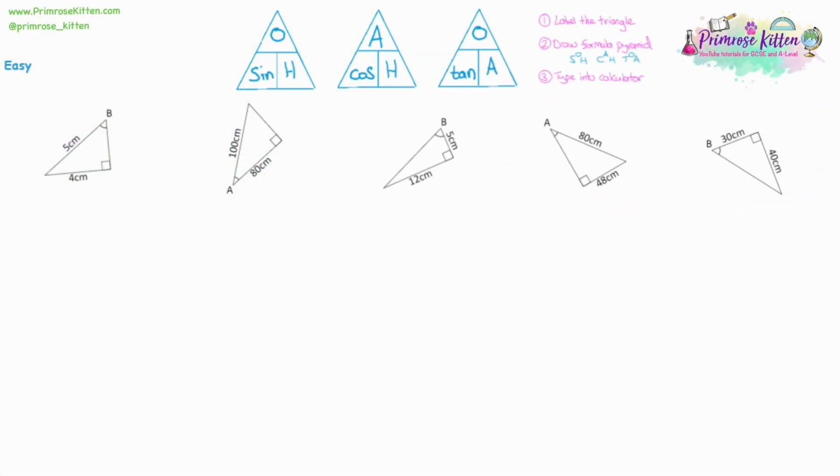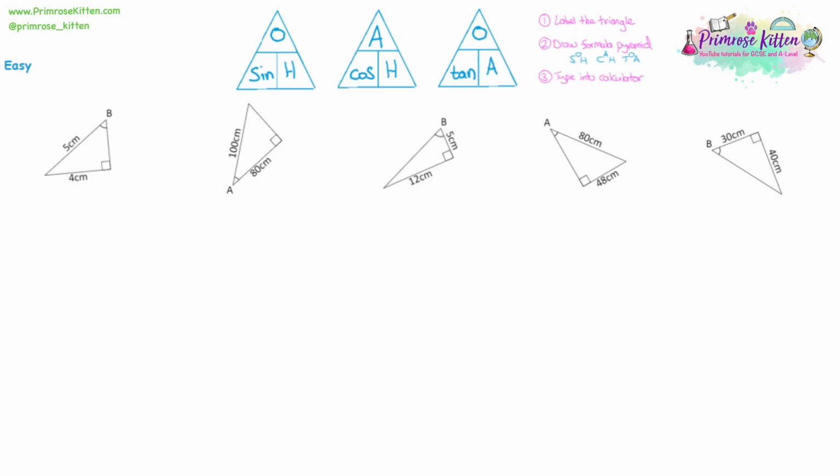Look at trigonometry and finding missing angles in triangles. Now you'll notice at the top of the page we have 3 formula pyramids and we have a set of instructions. So if you don't know what these are, go back and watch the trigonometry video on finding missing sides, where these will be explained in a little bit more detail. But we are going to be using exactly the same methods in this video that we did in the finding missing sides in trigonometry video. So let's have a look at how this works.